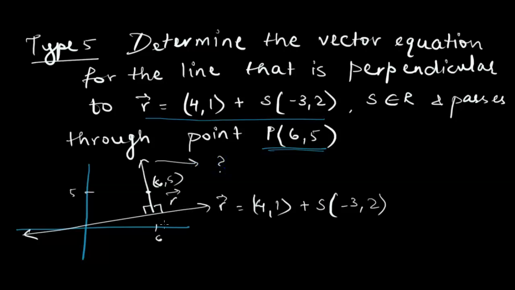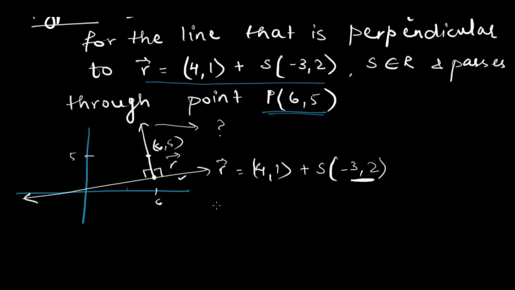Now we already know from the previous unit that two lines, when they are perpendicular, their dot product is 0. Here we are going to find out the dot product between the direction vectors of these two lines. This is the direction vector for this line. To find out the direction vector for this line, we have to assume the variables. So let's say we are writing the equation of this line, and let's call this line the blue line, represented with r equal to r naught plus the direction vector. Here we can represent it with any other alphabet because this is just a constant, and let's write the direction vector AB.